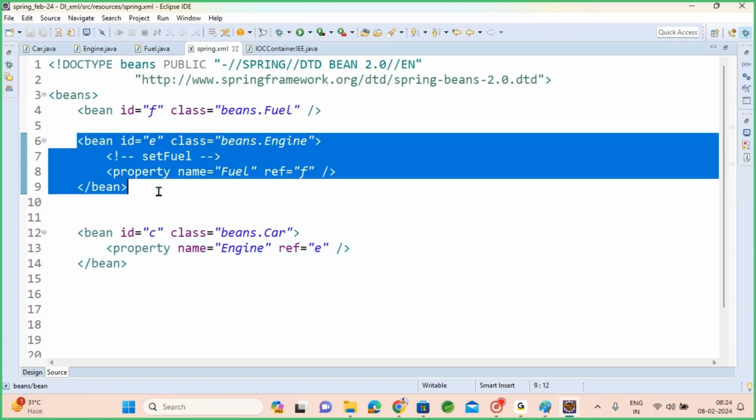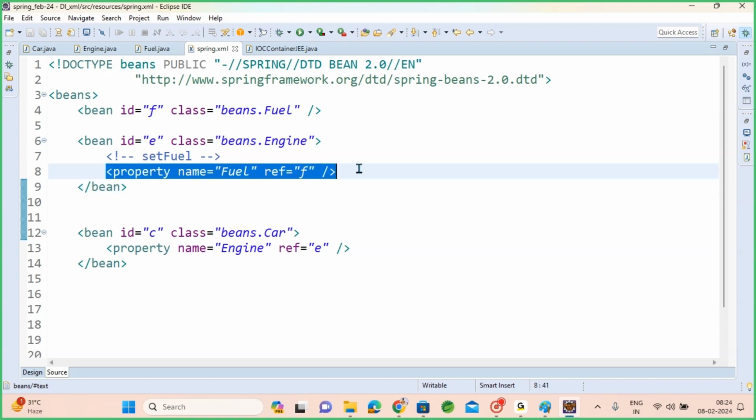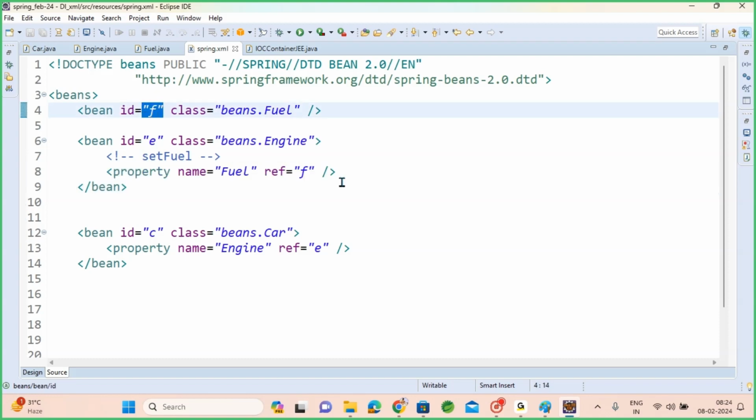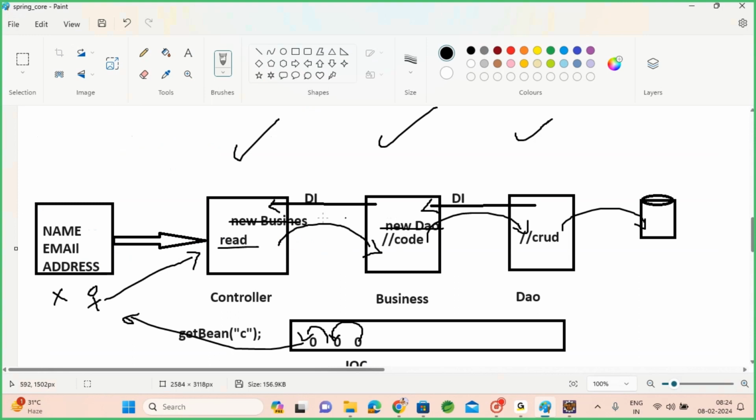So here, while creating your engine class, you can call your setter method, and whichever object I am creating during runtime, pass that as a reference. So I will inject it. So I'll connect them for you. So this is what is happening there. Okay. So the fuel object is created during business object, I mean engine object, creation.